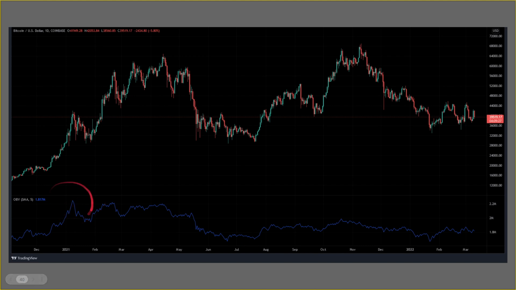We saw extreme amounts of buying volume, buying pressure here observed in January, February, March, and April. These were high points of overall interest in Bitcoin and buying volume, general volume. And that is reflected in the OBV, and it's also reflected in the price action, right? It was very volatile to the upside. We saw these extreme price movements upwards.